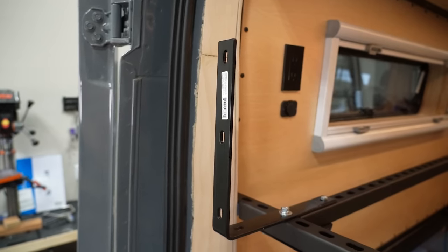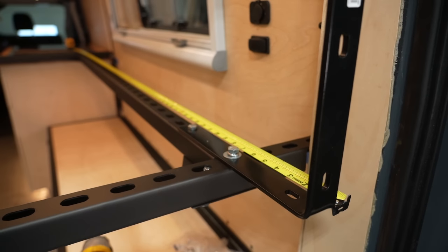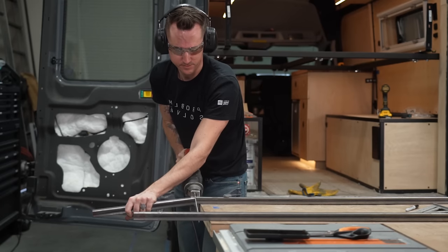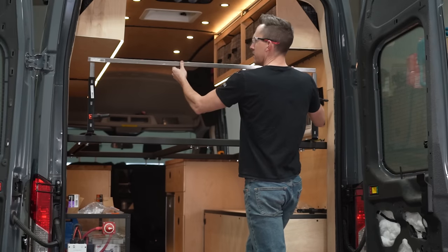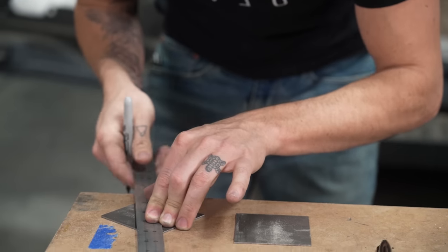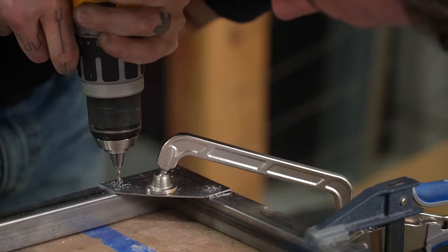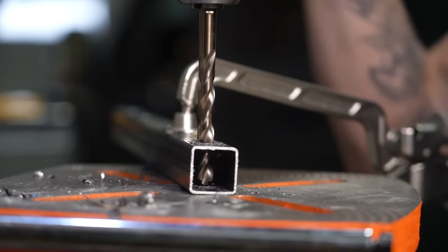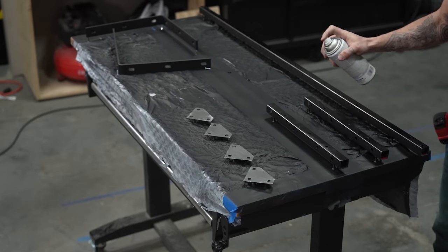To prevent our pillows from falling into the abyss between the doors and the bed, we are adding a headboard. It will be supported by two large L-brackets, which we secured to the Unistrut with bolts. The headboard will be made of 1-inch square tubing, which we cut to size with our reciprocating saw. Next, we made more gusset plates out of 16-gauge metal so we could attach to the tubing without any welding. We squared up our corners, marked for our holes, made some pilot holes, then moved to the drill press to create larger holes in both the plates and the square tubing. Before the final install in the van, we're going to spray paint everything matte black to match the modern industrial design in the van.